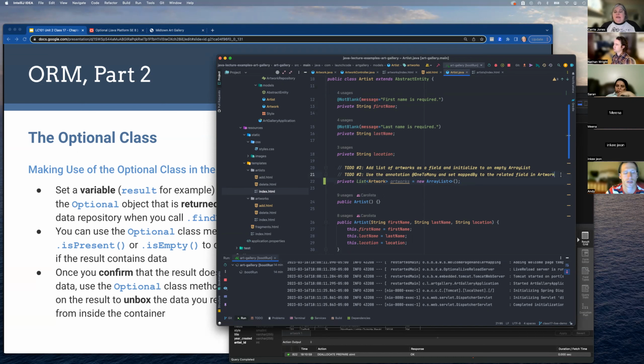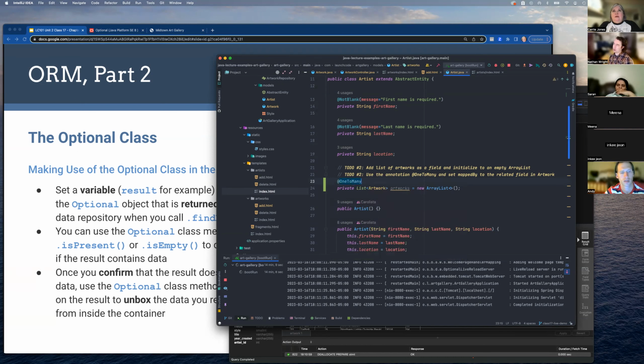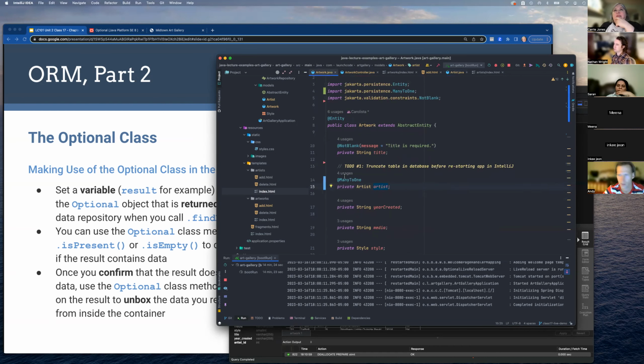Okay, so we want to add this annotation. In this case, we're doing the one-to-many because we're in the one class. And this is the one where we actually have to give it mapped by. And of course, we know that in our other class, if we go back over to the artwork class, this is the one that has the many-to-one tag on it, artist, right?